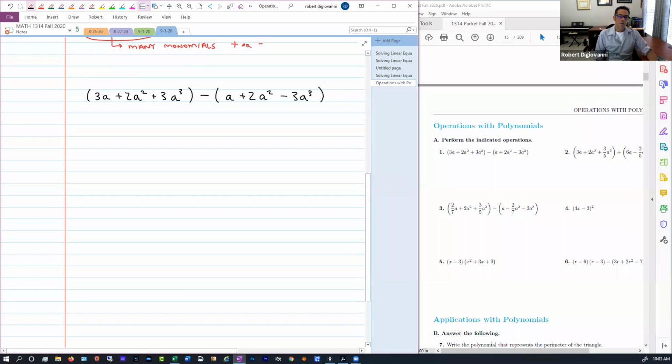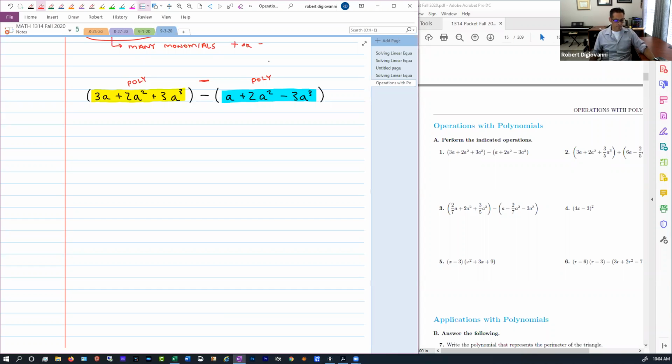What I want you to see here is that we have a polynomial, right? In fact, you could call that a trinomial. Now we're using the letter a instead of x, but that's okay. It's just a variable, just a thing we don't know. So we have 3 monomials together there, and all of this together is a polynomial. And then we're subtracting from it this other one, which is another trinomial, but who cares? It's a polynomial. So we are now going to make sure we understand how to take a polynomial and subtract from it another polynomial.